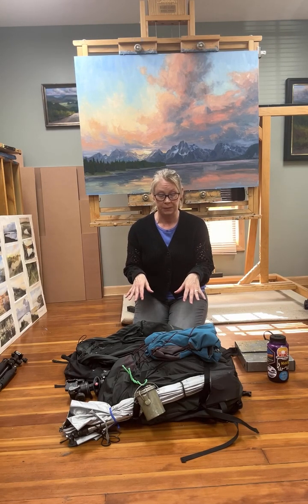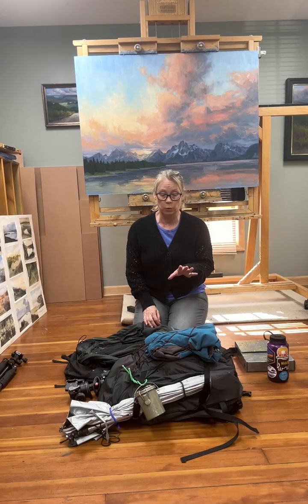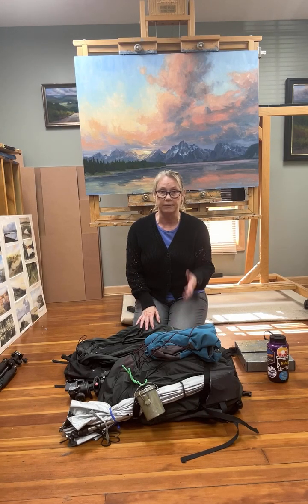I thought I would show you how I'm going to pack my paint supplies for Italy. This is actually new for me. I am very used to packing for domestic flights, but not for overseas flights. I am paring down a little bit, not a lot, from what I have done in the past because of that.